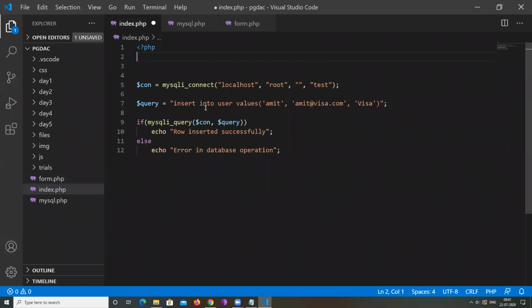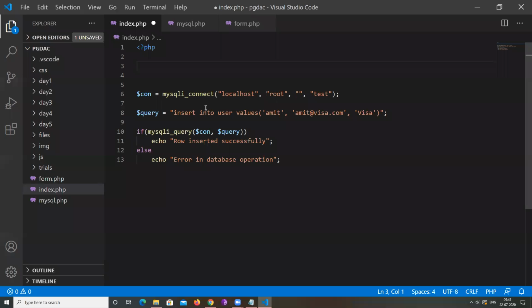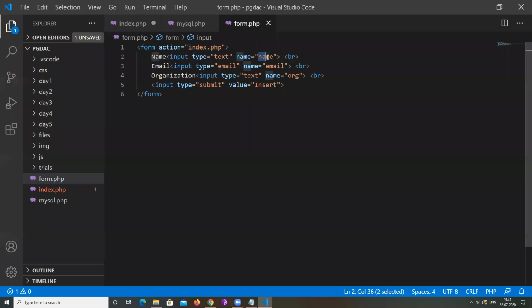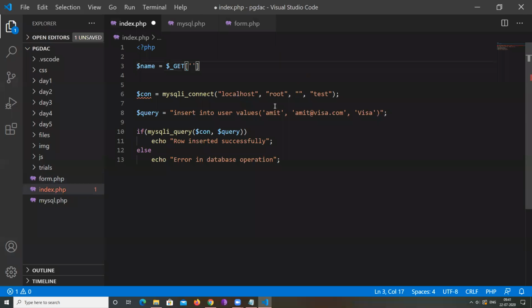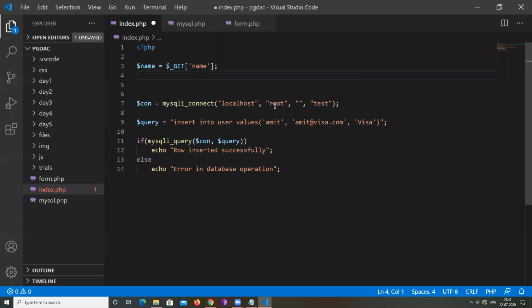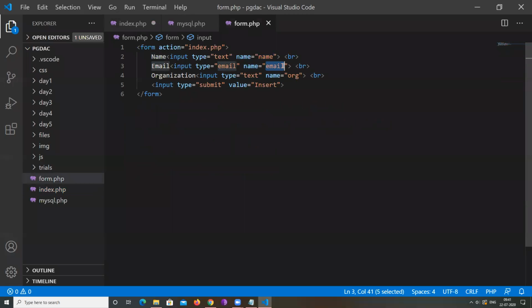So for getting the data from the form, suppose name I have to get. So $name equal to $_GET, and what is the name of the field? name. Then second is email. So $email equal to $_GET, and what is the name of the field? email.